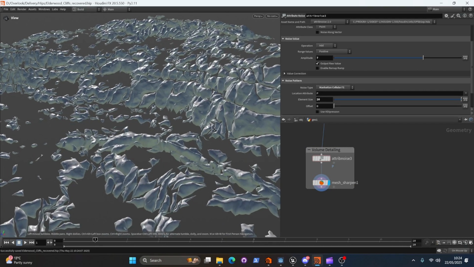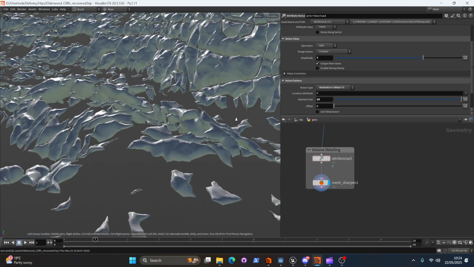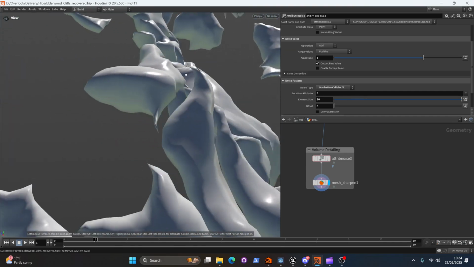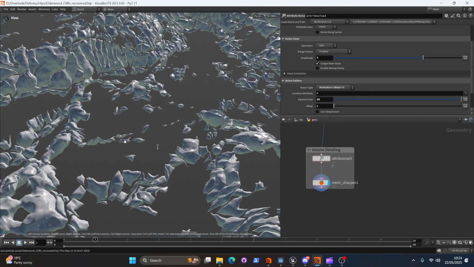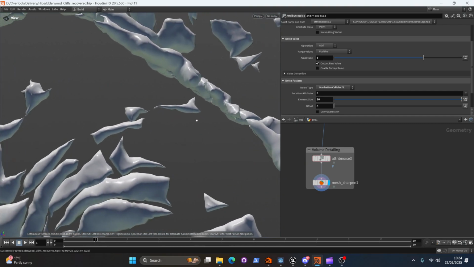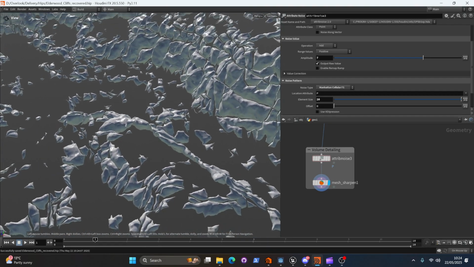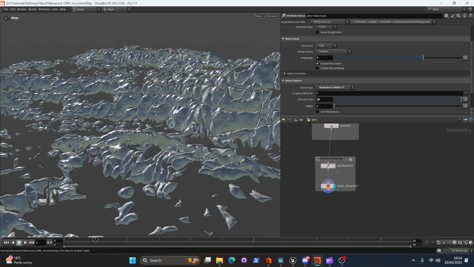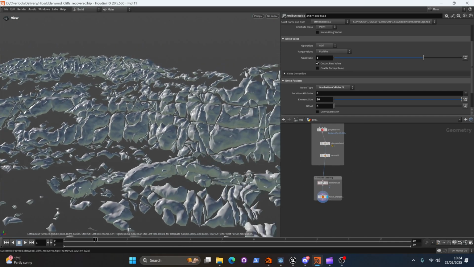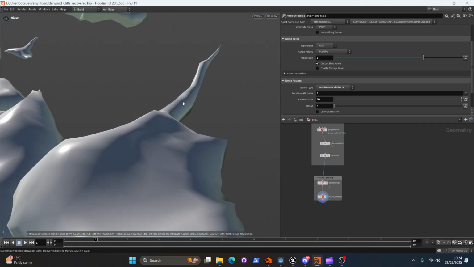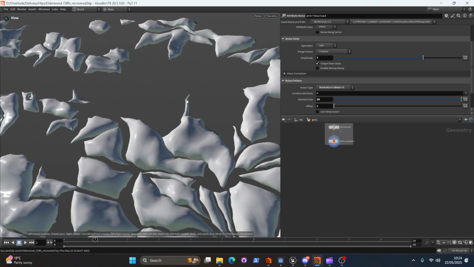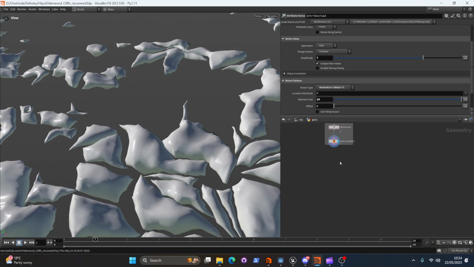At this stage as well, I'm going to call your attention to something else, which is we are starting to see a lot of these weird little pointy parts on all of the rocks. Now, depending on what kind of style of rocks you're looking to create, this might be okay, but at least for me, I want to have a nice way to address this. So we're going to do one more little post-process, and actually the nice thing once you reach this stage is that you have a lot of freedom to determine the order of operations and play around and experiment. So just for now, after this detailing noisy step, we're going to figure out a way to deal with all of these spikes.